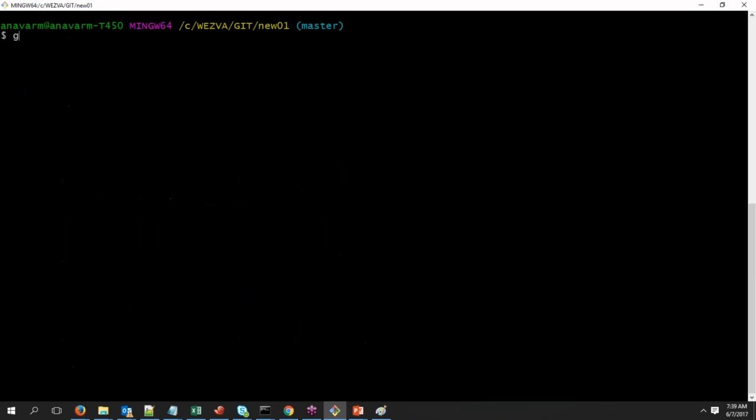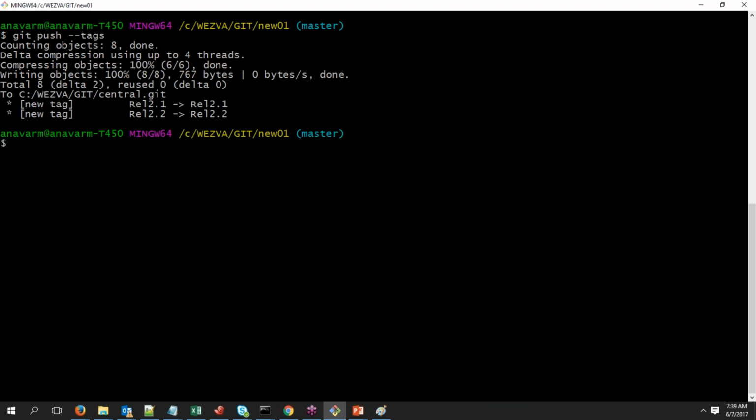Now if I say git push tags, it is not just going to consider the commit IDs anymore; if you have any tag in your repository which is not available in the central repository, then it is going to push all the tags, so that anyone else who wants to work on the product will get the reference of this. Okay, so that is how you decide whether only you want to use it or if you want others to use it. If you want to share, then push those reference details to the central repository.